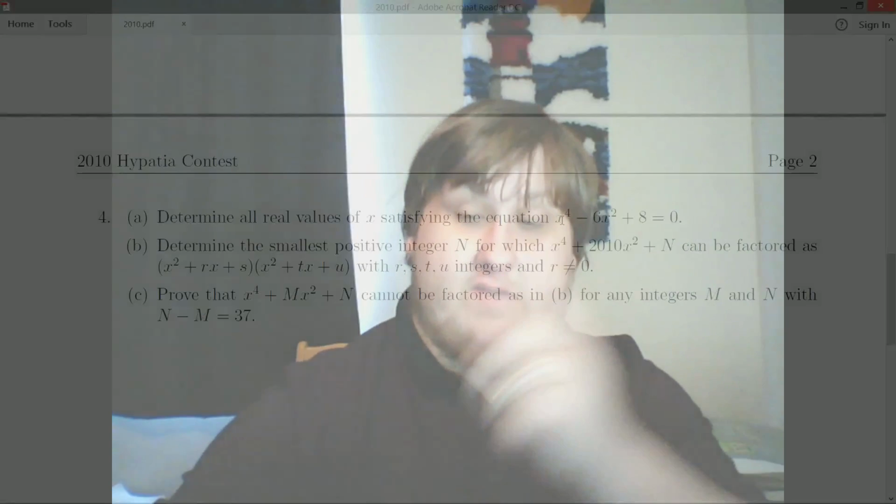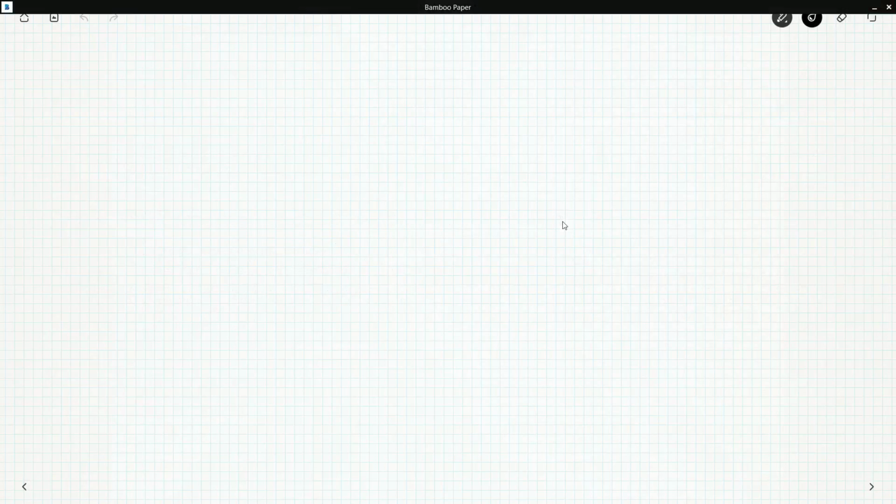But there's a trick to ones like this, because notice it's x to the 4, x squared, and then no x's at all. There's no single x. There's no single x squared. So if you haven't seen this before, it's a nice little trick. We're going to give a new variable name. Okay, we do have to write everything down, so let's be nice and neat and say let y equal x squared.